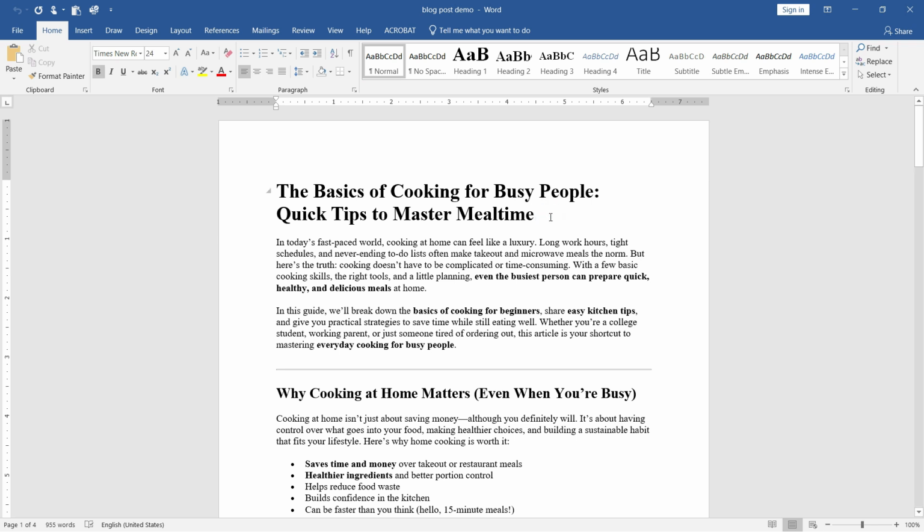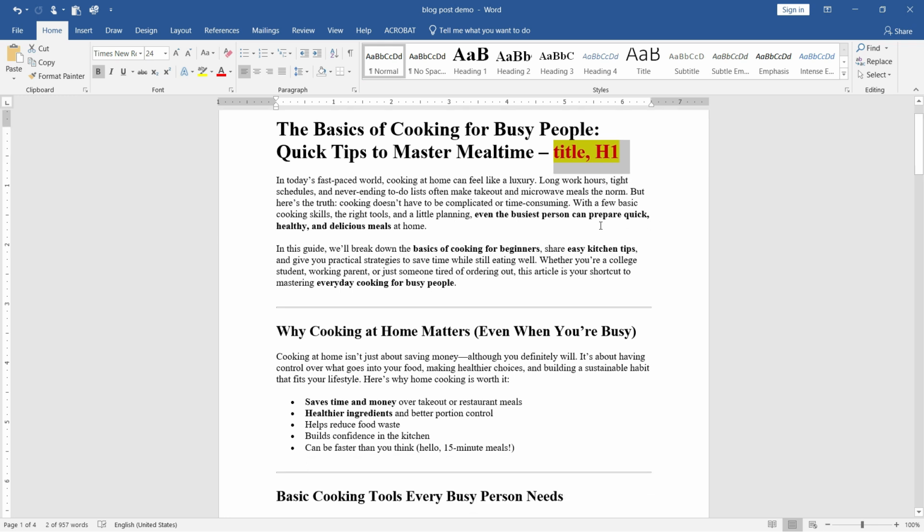As we said in the previous tutorial, in Blogger, H1 is only one. That is the title of the blog post. So we have our title here. This is title, comma, H1. We can change this because we are formatting our blog post. So let's put that in red, because once we start uploading, we'll need to delete these, but make sure this has the correct formatting.